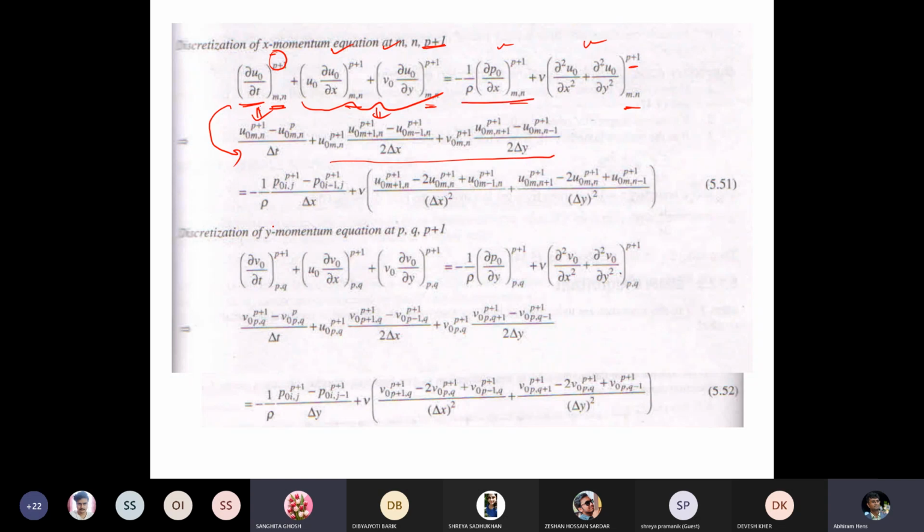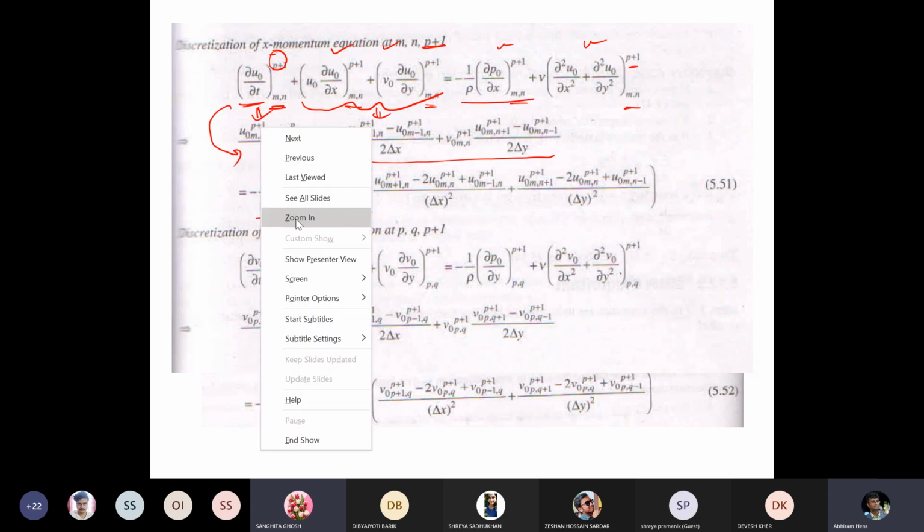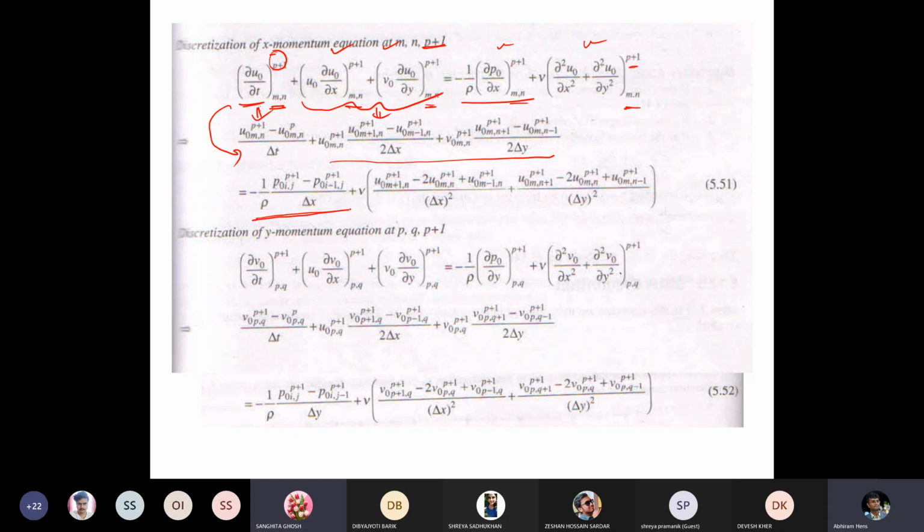Then this pressure term can be done in this way, and you see that all we are writing in the form of p0, that is the estimated value. Estimated value means initial. When you start the simulation, there is an initialization state, so you are initialized with some value. Those values are taken right now, and you can consider this also. This is the diffusive part. So this is how you can discretize it.